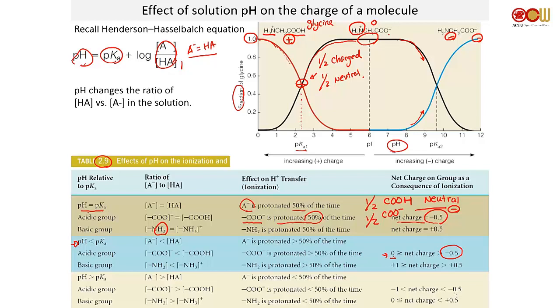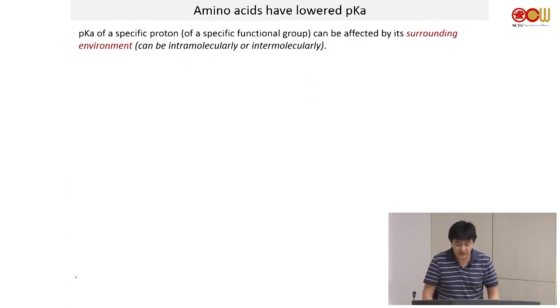Okay, so just think of it as simply the lower the pH of your solution, the more protonated your molecule becomes. The same logic works when your pH is greater than your pKa. If the pH is greater than pKa, then the proton on your molecule is starting to leave. It's going to end up in the solution so that your molecule is going to turn more positive. So that's that. All right.